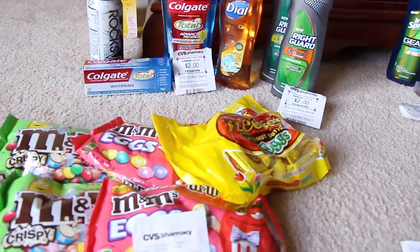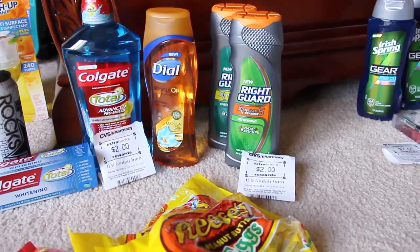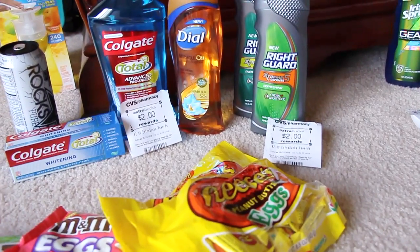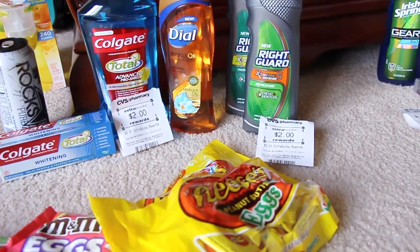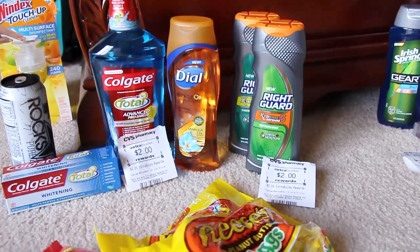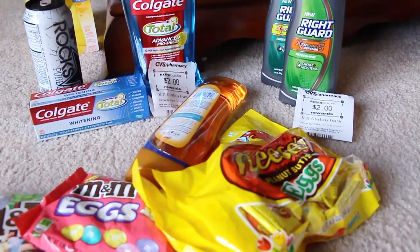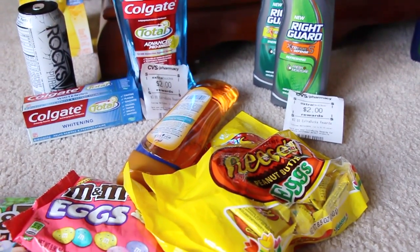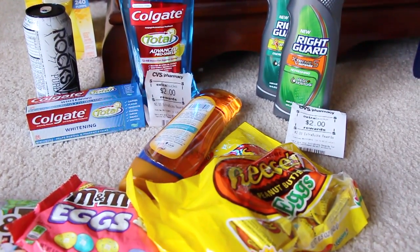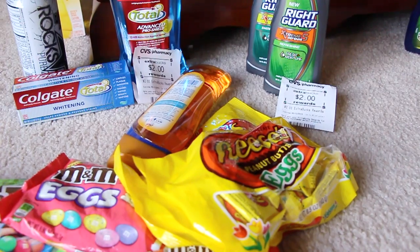The next one here is from another store. I made a mistake with the Right Guard again — I did have a $2-off-two coupon, but it turned out to be Dove, not Right Guard. It's 2 for $6, so it came out to $4 out of pocket, you get $2 back. I wasn't able to use the coupon. The Marula Oil Body Wash — I had a free product coupon for that, but the coupon only came off $4.49 instead of the full $5.99, so I had to pay a little out of pocket.